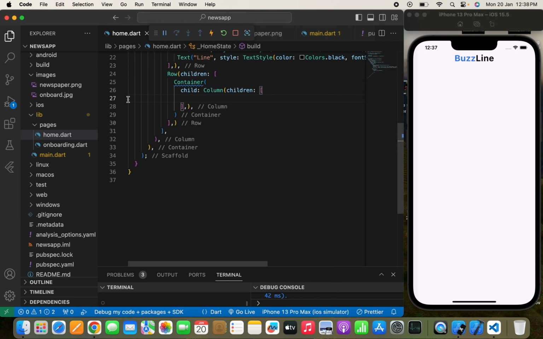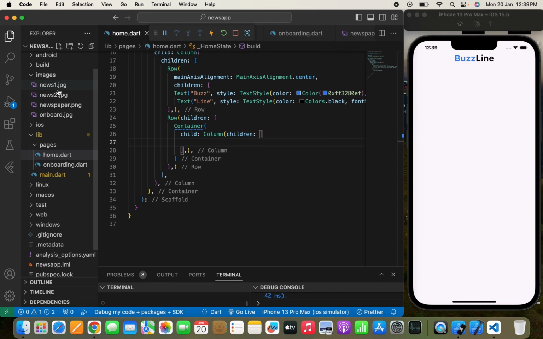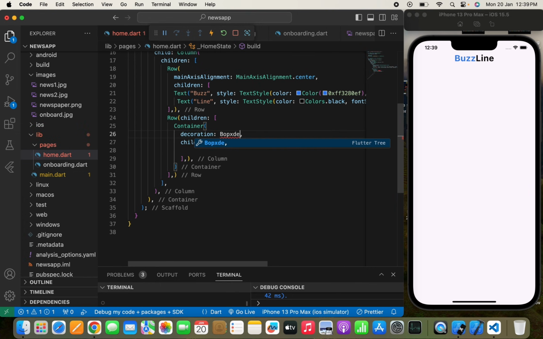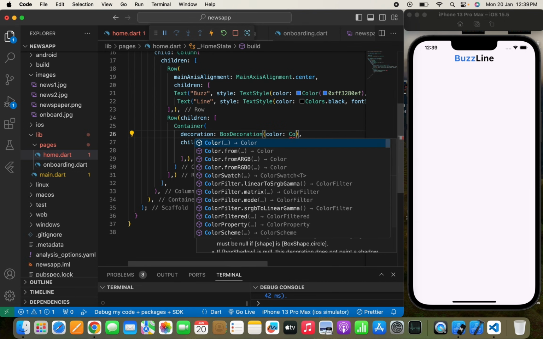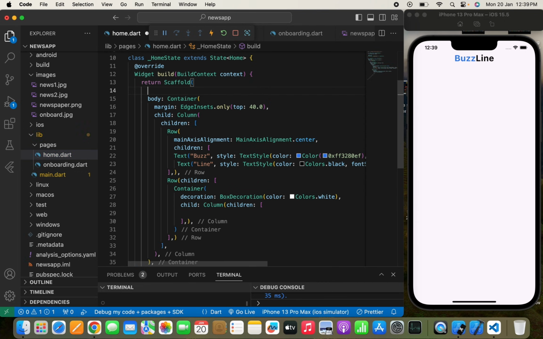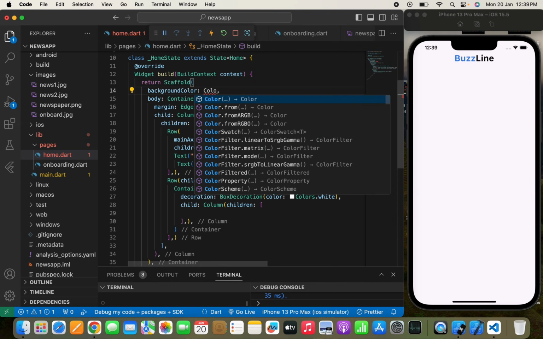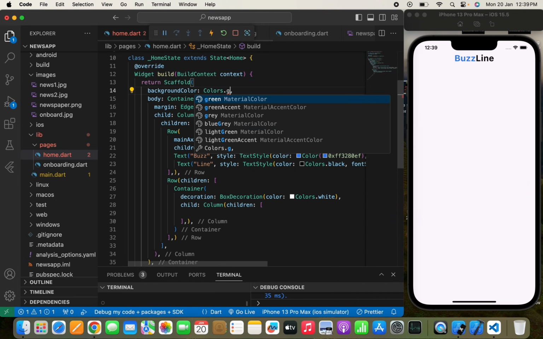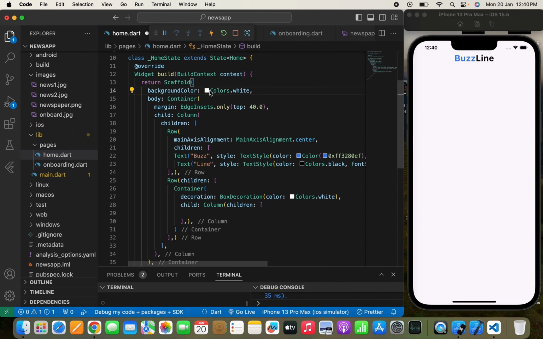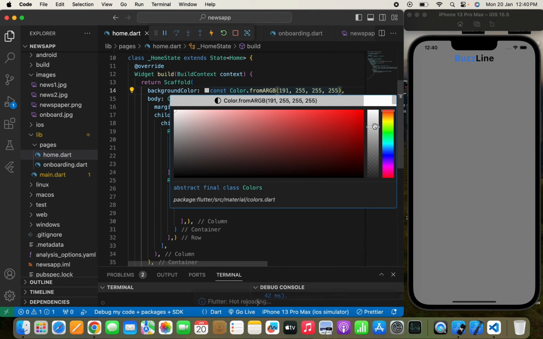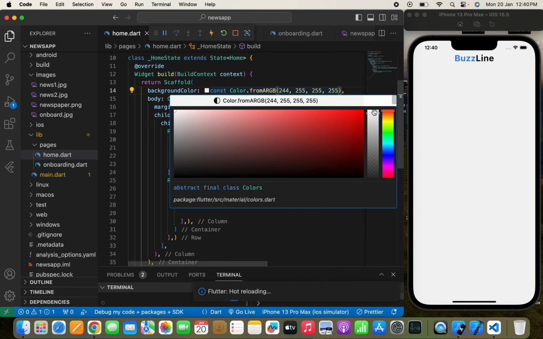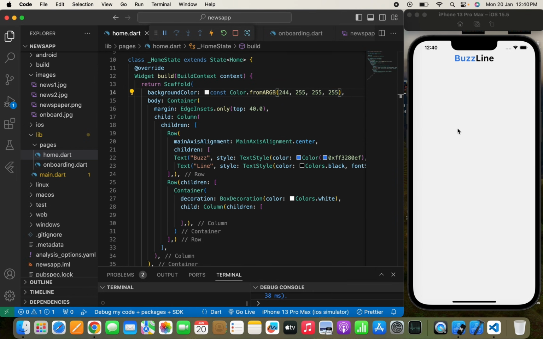Yeah, so let's add some images in the images folder that we can use to show in our hottest news section. Yeah, so I have pasted these two images in the images folder. Now first I'm going to show our image. Rather than passing the image, first let's pass a decoration, a box decoration, something like this. Now the color, we just need to pass colors dot white, but before that let's pass the background color to this complete screen. So I'll pass color and colors dot white, maybe a different shade of white I'm going to use over here. Something like, I guess, this color. Yeah, it is okay, not completely white, not completely gray, just between that.